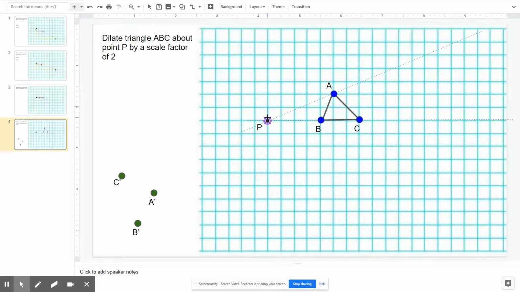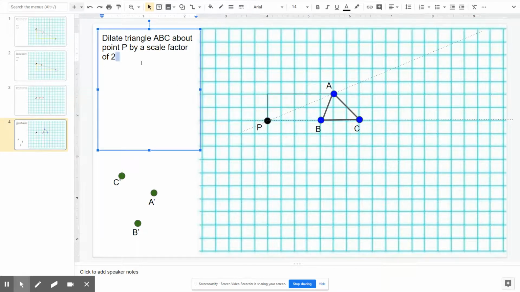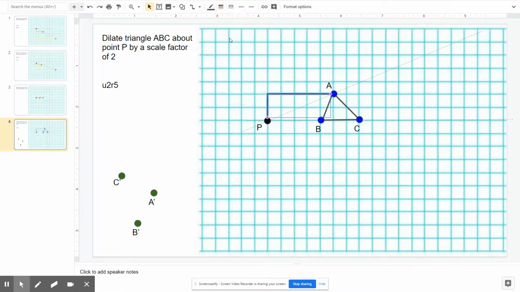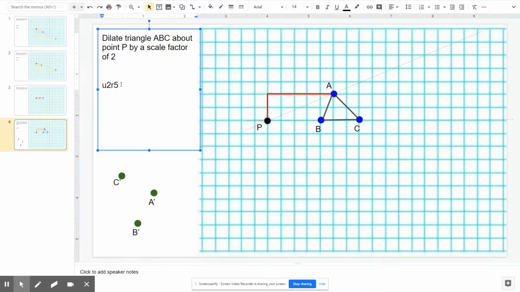P. So P, remember I'm locating, it goes 1, 2 up, 1, 2, 3, 4, 5 right. So P was up 2, right 5. Let me make the line there a little thicker so you can see it. Up 2, right 5. So if I want to multiply that or plot that by a scale factor of 2, I'm going to multiply each of those by 2. So 2 times 2 is 4, and 5 times 2 is 10. So I'm going to go up 4, right 10.